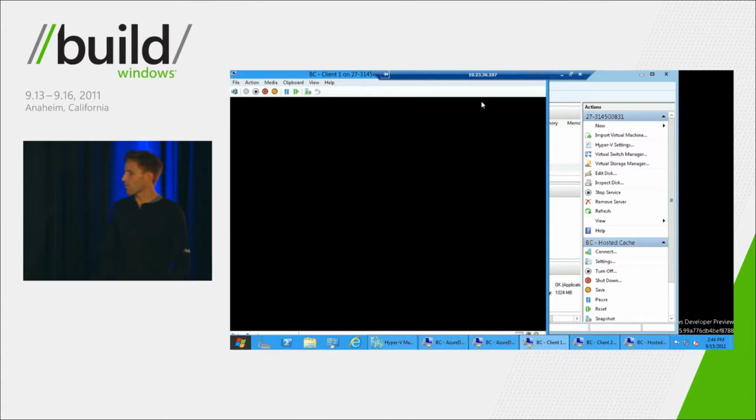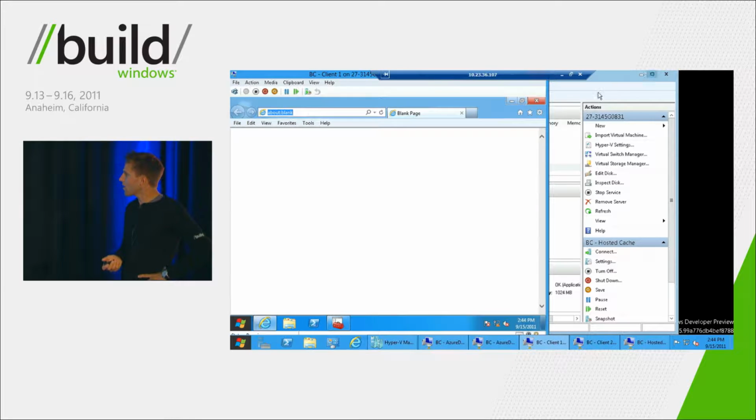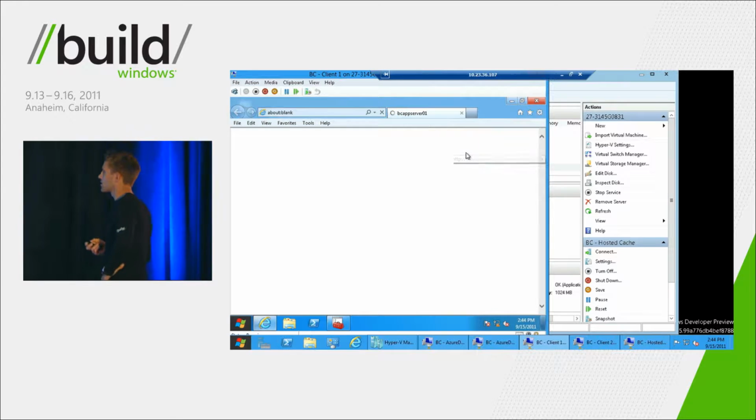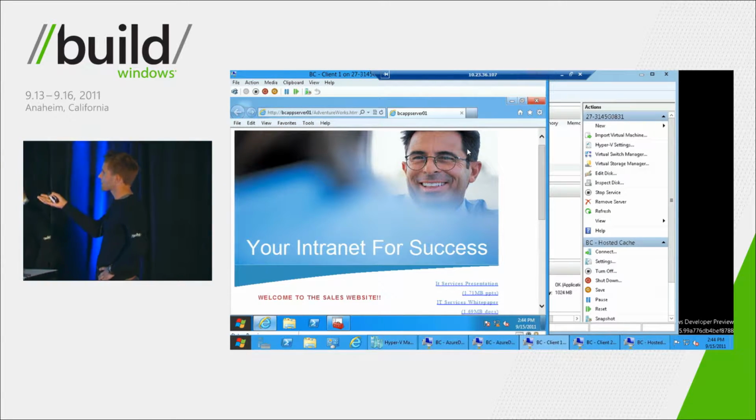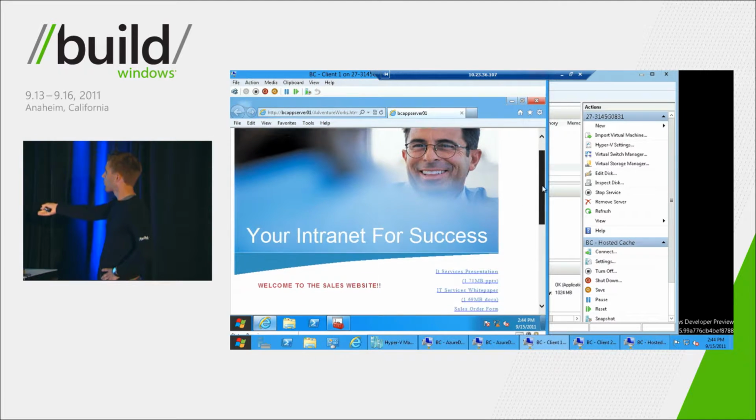So Andrew's going to run this for me, and I'm going to talk you through it. What we've got here is we've actually got 4 virtual machines, but we're only going to show you 2 in the course of this demo. So what Andrew's doing right here is he's just fired up Internet Explorer, and he's gone to view a website that's sitting on a web server that we have running on one of the virtual machines here.